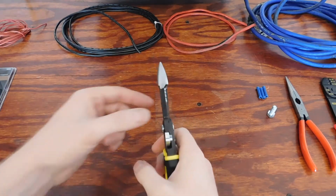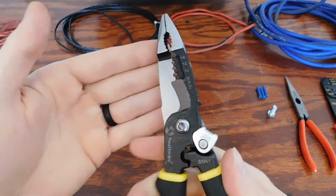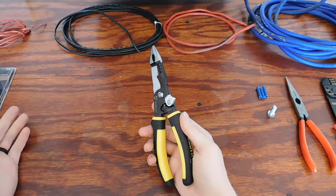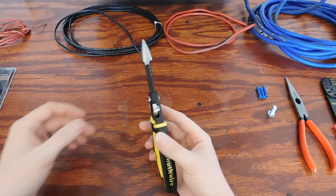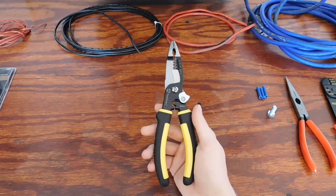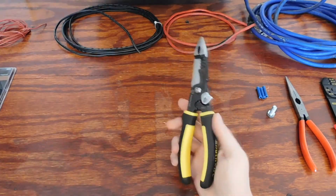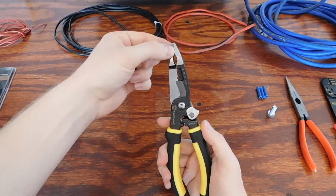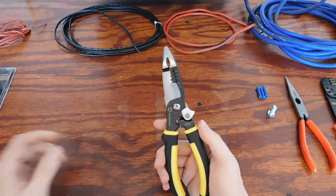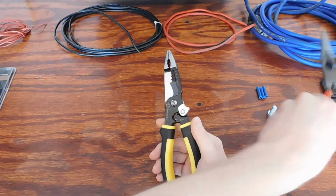But then on the outside here, you have the reaming portion. You guys can see that. It's on both sides, so if you have a pipe that you need to slightly enlarge the diameter of, that is what this outside portion is for. I kind of showed an example with the lineman pliers because they also have them at the top. But then you have your needle nose right up here at the top. Then you have the gripping portion, which is really nice because some needle nose pliers do have that, but some do not.